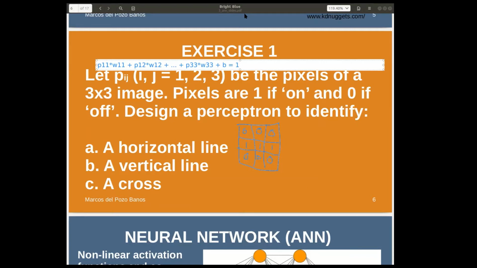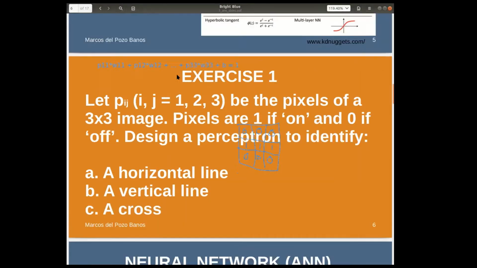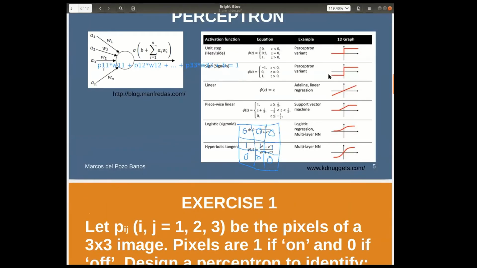So let's use this one here, the unit step.